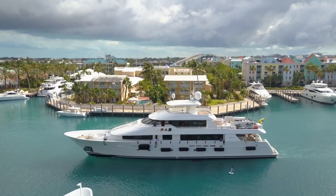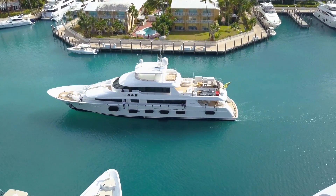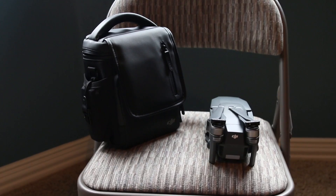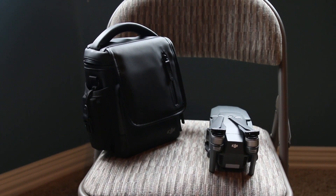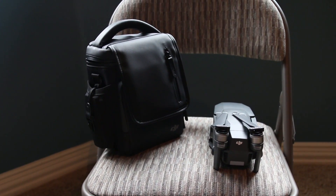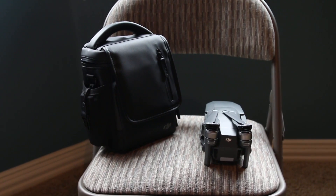I hope all the footage I'm showing you here does that justice. Just know that in all these shots, the wind was seriously gusting. People around me were surprised that the thing was holding position as well as it was. Flying GPS mode, no problems whatsoever. It kept giving me a lot of warnings for the high wind and just to be cognizant of that, but seriously, all the confidence in the world. If you look at the footage through the phone while I'm flying, that's pretty much what I was doing — felt no problem at all.